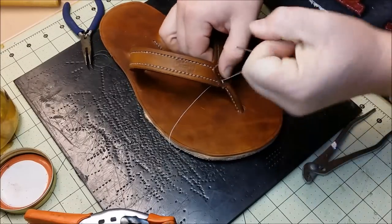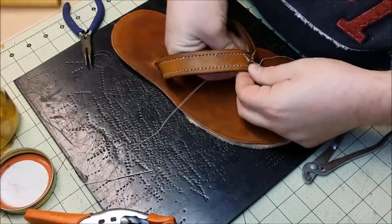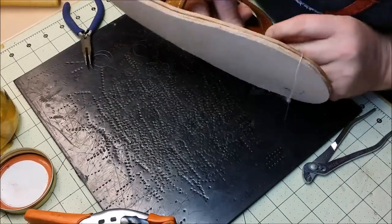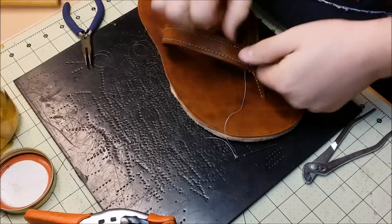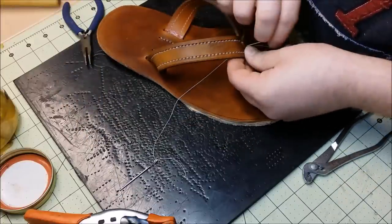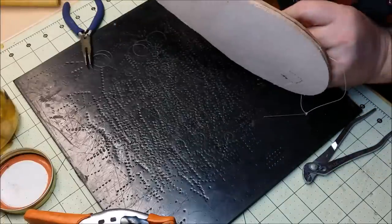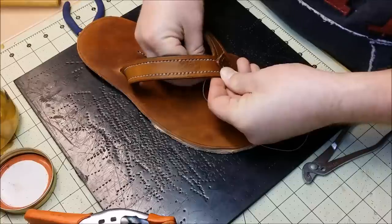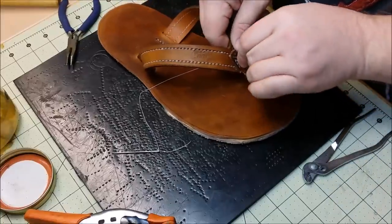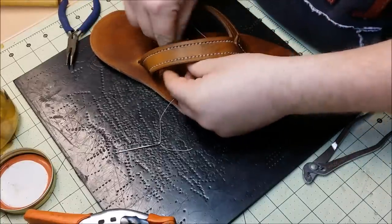The good thing is that it was repairable. It's always the worst when you mess up the sole because of the amount of leather that you lose. That's why custom footwear is just a tricky thing. Custom anything that you wear is tricky because people are so different. I could make a pair of flip-flops for a guy, get everything that I need, and then he gets them and it turns out his foot is three times thicker than an average person's. And I'm not making so much off these flip-flops to where it's worth the admin and the returns and back and forth to just have to fix stuff constantly.